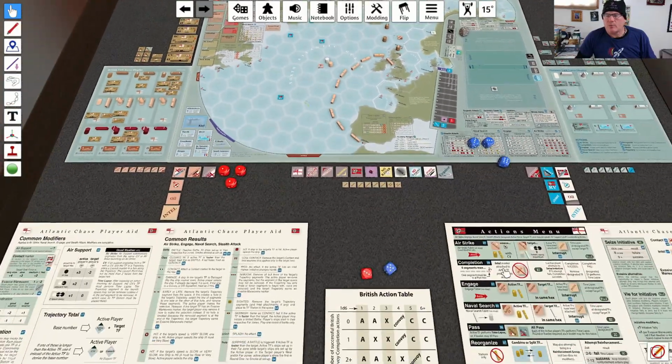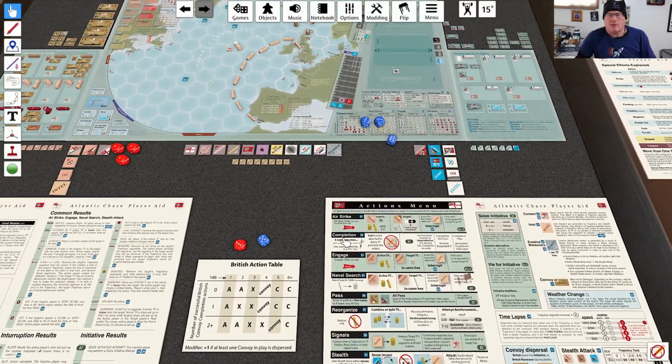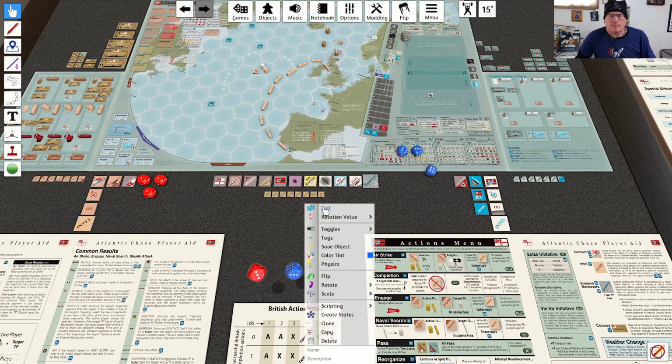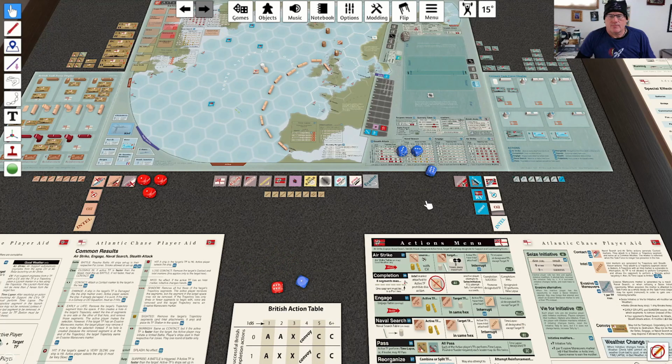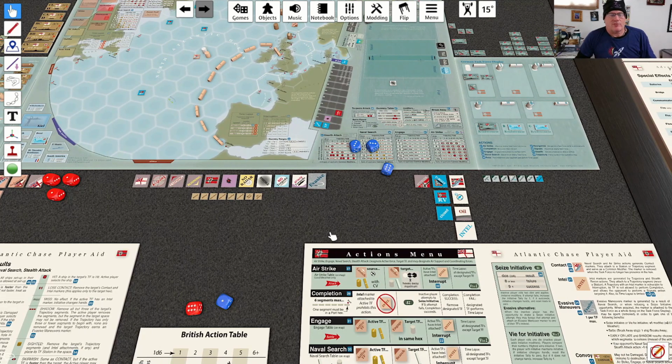And now, because that all came about because of a naval search, we have another seize initiative attempt, this time with a +1 for the British. So an 8 is just not enough for them to seize initiative. So we move their tally marker up, but now we get to go again, and now we have a really strong possibility of having 3 rounds of combat here.